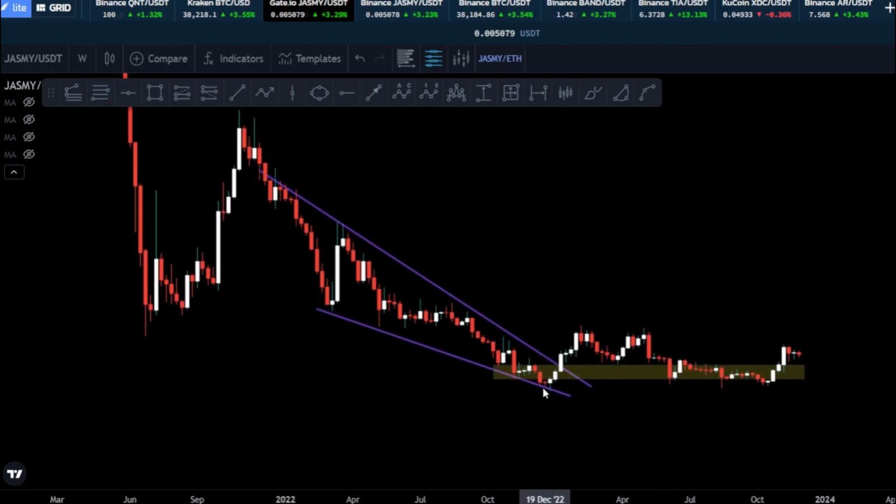Remember, I've just been saying that since we broke out of this whole trend line that we see here with the falling wedge, we've just been back testing this now. This may take some time, obviously, as many people cannot stomach the time that these things can take. This is just a back test of this whole thing. Once we get back to $0.008 per Jasmy, we have a successful break of that resistance there. I think we are off to the races here with the Jasmy price set.